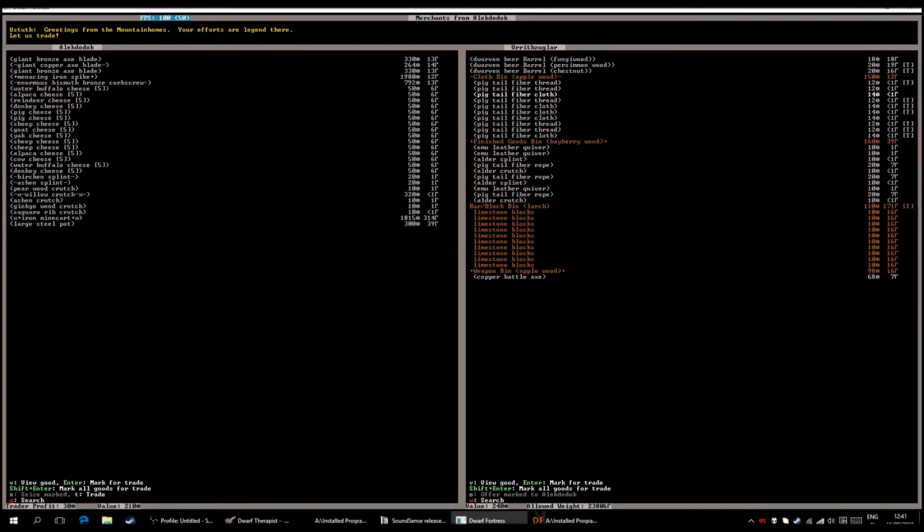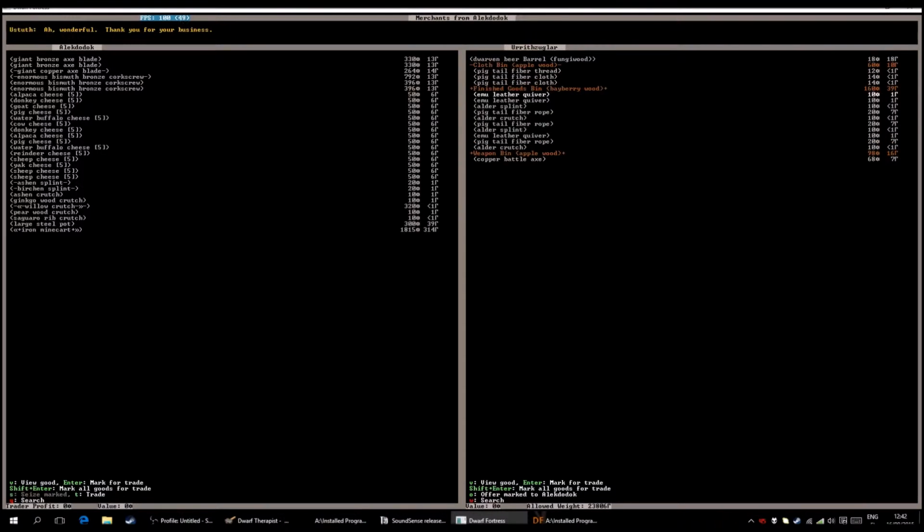What's it called? Siege you. Because that is what they will do if you cross them. You can actually offer the selected item just to give them to them, making them more happy, more likely to probably trade with you later. But I'm going to have these trading and then click T for trade. Ah, they agreed to it.